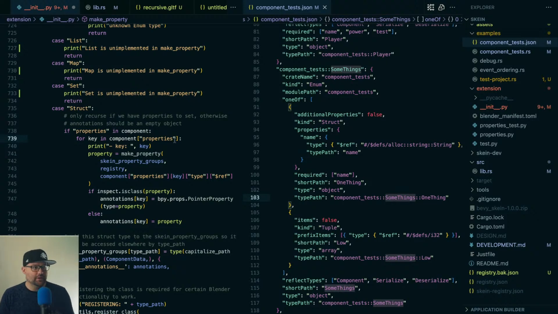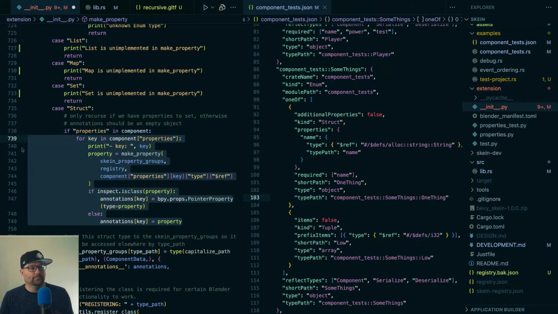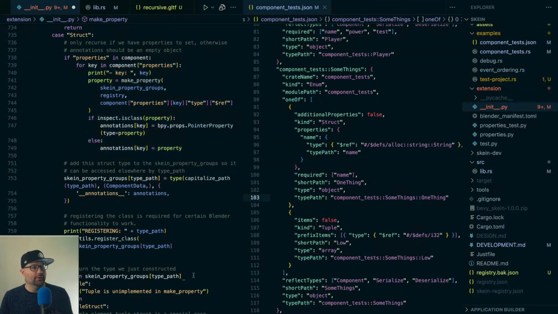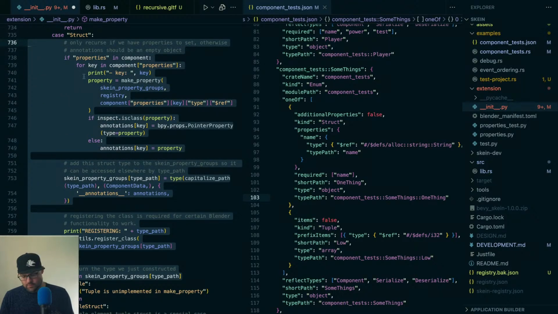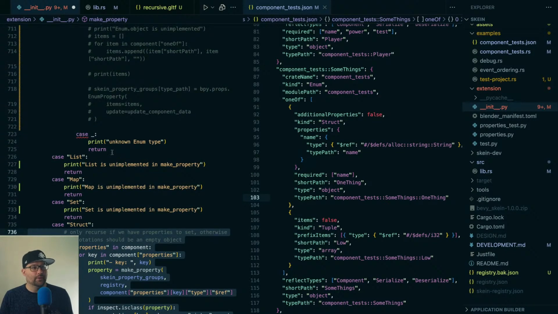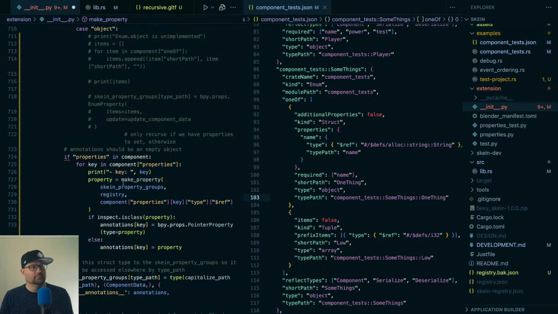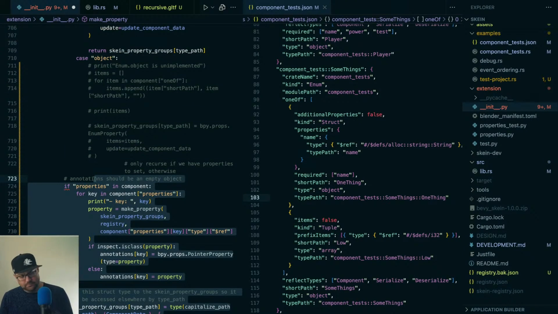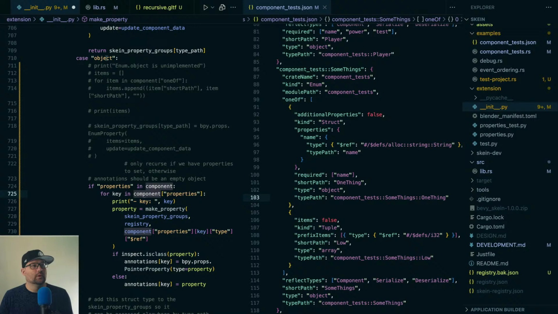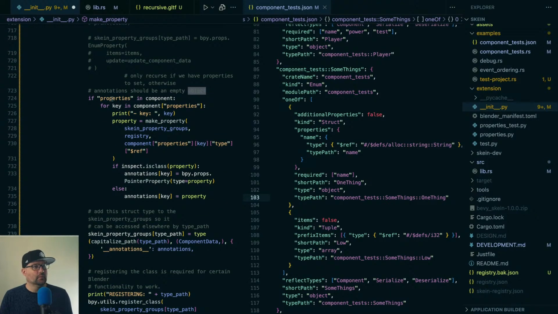I guess the first thing I want to do is, instead of for key and properties, this is going to be for option in one of, right? So we actually need this whole struct thing. It's going to be basically the same code, but special cased. So because we have an object, we know we have properties because of the enum.